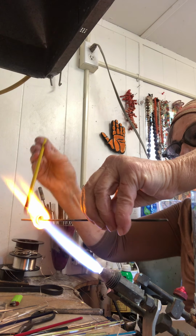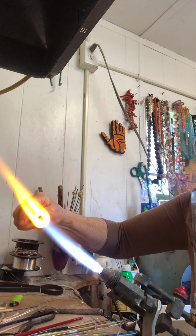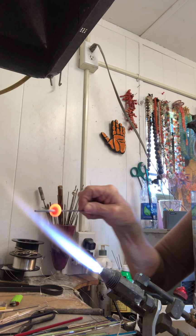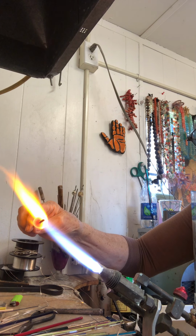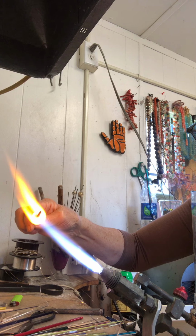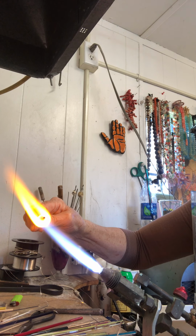So you know what I'm going to do just for the sake of the video? I could make this a lot bigger by adding more molten glass, but let me just do this so you can see what I'm doing here. And I know you've got the glare of the torch, so you really can't see it. But there's the glowing glass. And then you just heat it, and of course, it's all about temperature control. If I got the glass too hot, it would not round into this bead. It would drip off the mandrel like butter. But this is just a nice little bead.